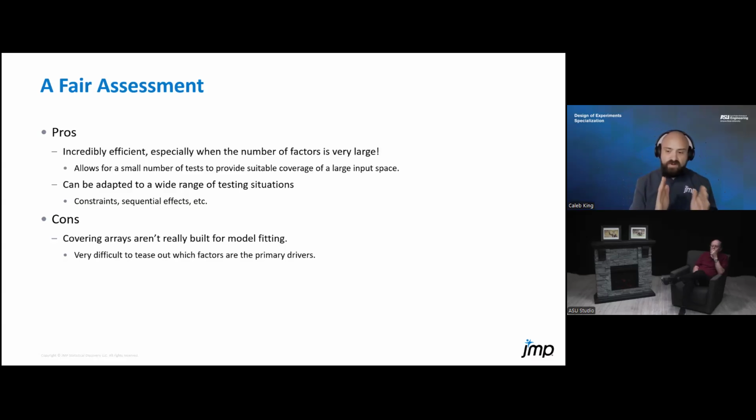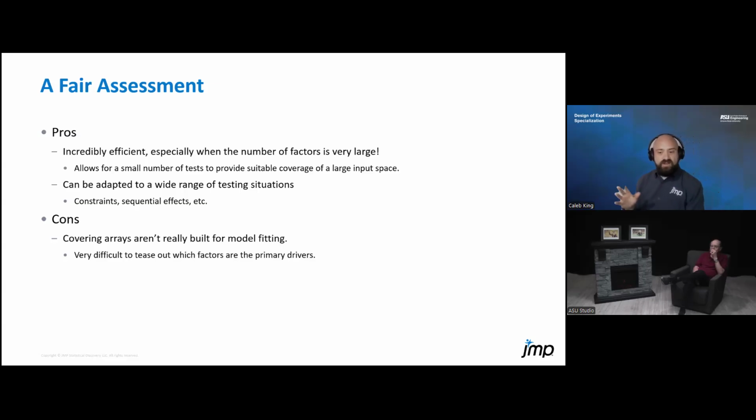With orthogonal arrays, one of the reasons they're used is because you can distinguish factor effects. Because of that balanced structure that's present, and again, it's built into the name, that orthogonality, I can quickly identify which factors have a certain type of effect on the response. So it's really good for model fitting. And of course, that replication helps if you have noisy processes.